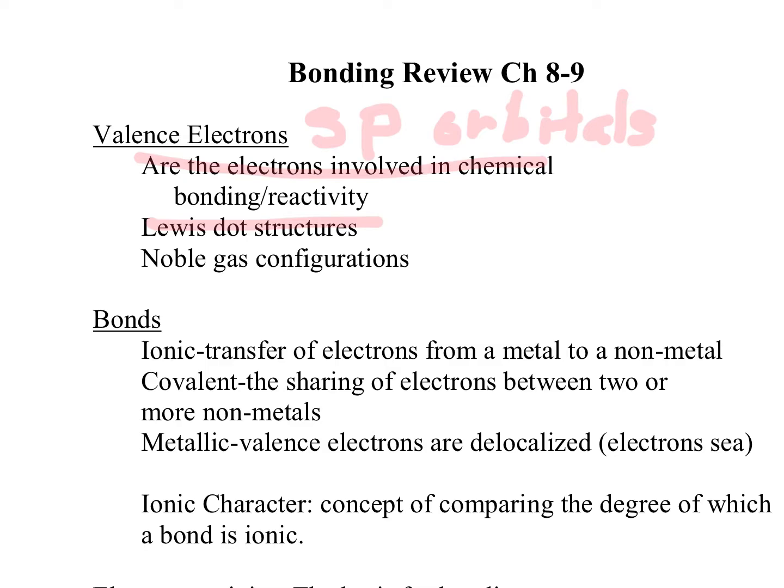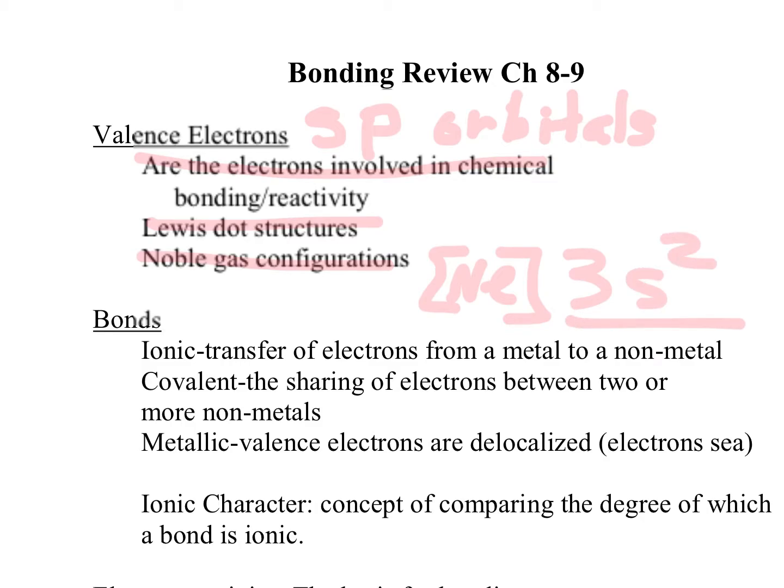There are a maximum of 8 valence electrons, 2 in the s, 6 from the p, 8 total. Our noble gas configuration can easily be used to show just the valence electrons. So if I was doing it for magnesium, we show neon. Those are all the core electrons. These are the ones held closest to the nucleus. They have very few interactions with anything else at all. And then we can look at magnesium, which would have a 3s2. These are my valence electrons, my outermost electrons. Even when I do have electrons in the d and f orbitals, they're always at least one less than the highest energy level of the s. Therefore, the s would still be our valence.